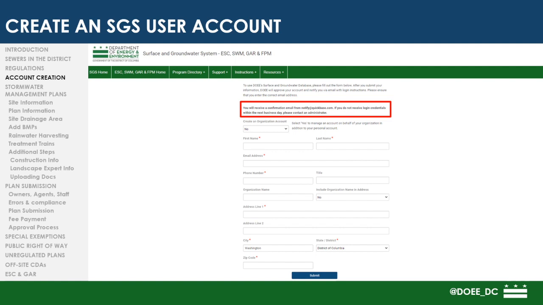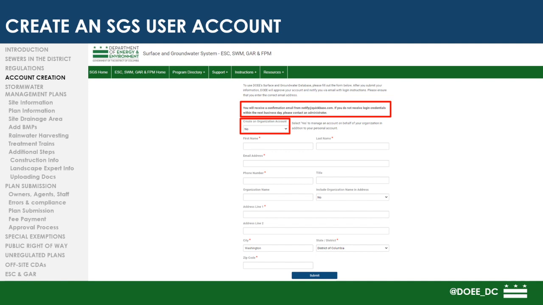Enter the information that DOEE will use to contact you, not the information about a specific project you might be entering. This is your account, not an account for your project, so you may use it over and over again for different projects. You can select the Create an Organization account in the drop-down if you will be making sites or projects on behalf of an organization or employer.